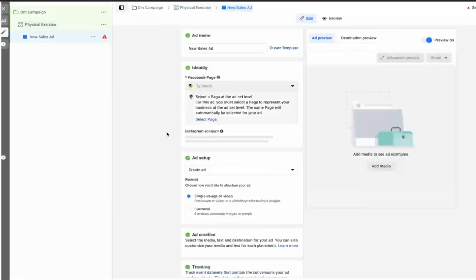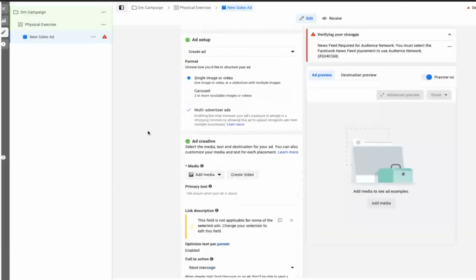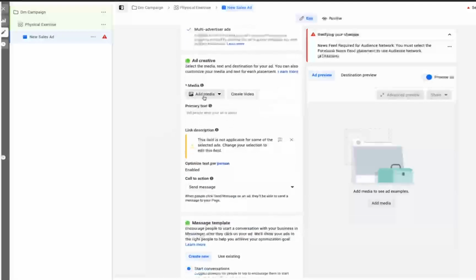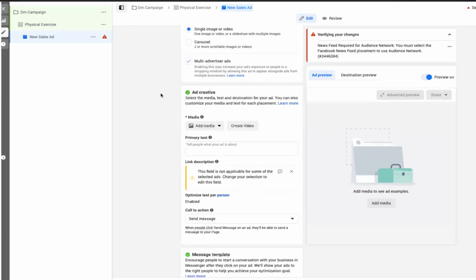Next, after that, we're going to go to the actual ad level and scroll down. This is obviously where you're going to add your media. You can add your video, or you can add your image. As far as the creatives for this, you can make a really simple creative. A lot of people use simple Twitter screenshots of a tweet that basically has a call to action for them to engage with the ad, like, hey, send me this word and I'll send you over this free resource, or I'll send you more information on whatever their offer is.